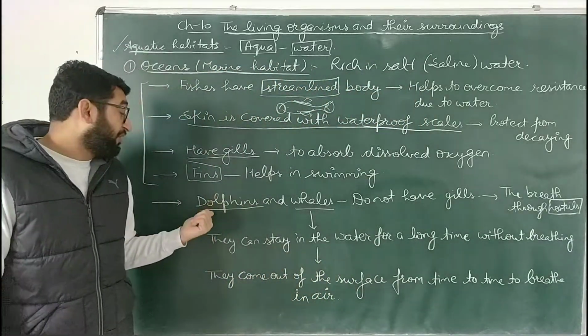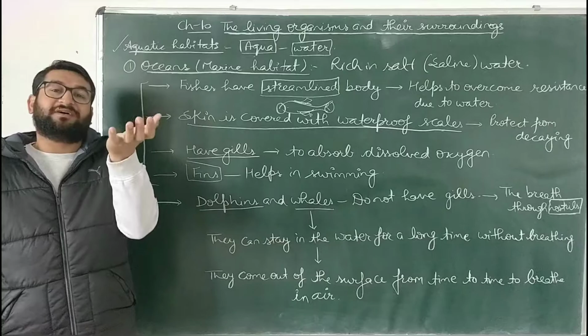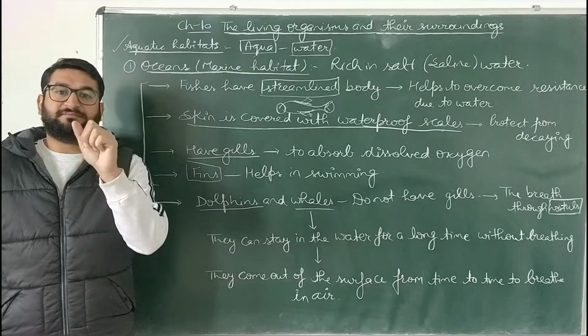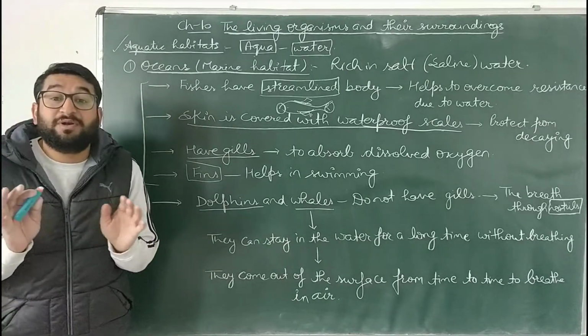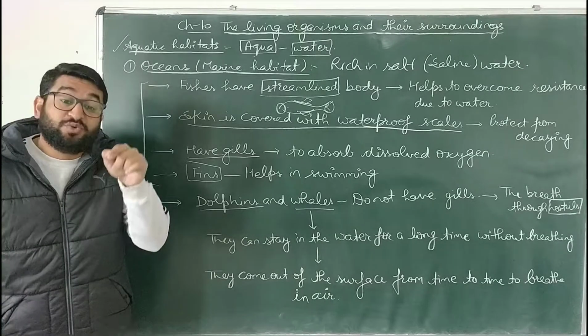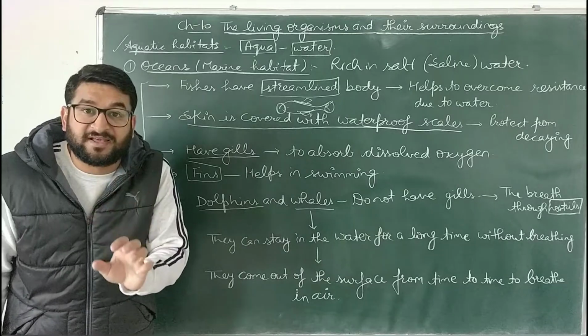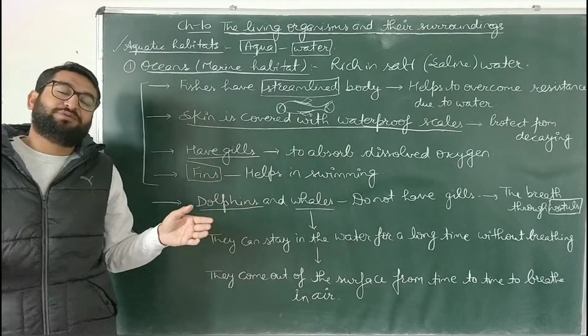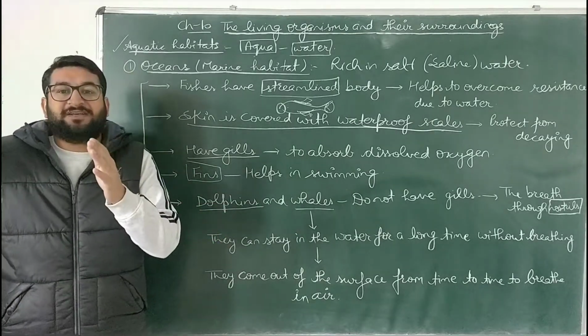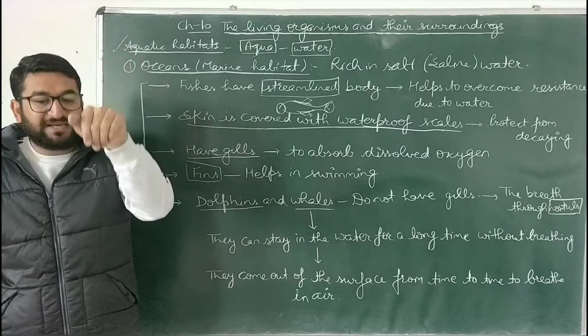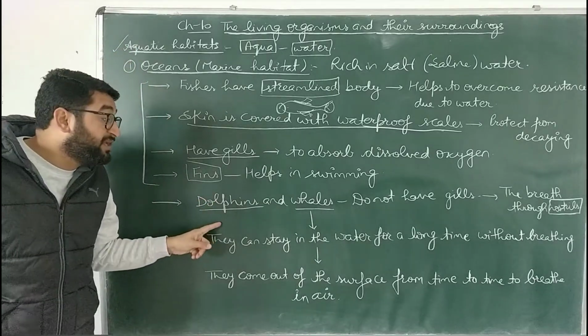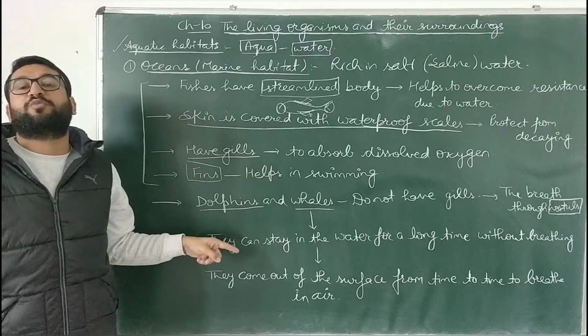That's why dolphins and whales come out of the water after a particular interval of time, because they cannot take that dissolved oxygen. They do not breathe in the water. वो वाटर के अंदर सांस लेते ही नहीं है. इसीलिए बच्चे जिंदा रहने के लिए थोड़ी थोड़ी देर बाद ये बाहर आते हैं ताकि बाहर से ऑक्सीजन लेकर फिर से पानी के अंदर चले जाए. They do not breathe inside the water for a long period of time.